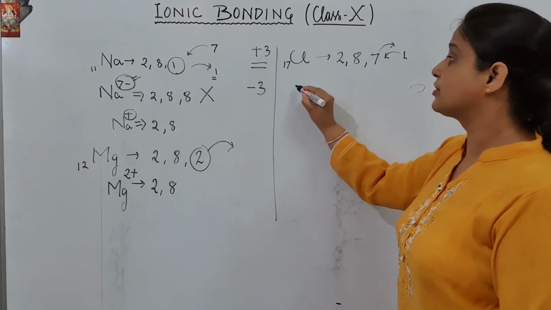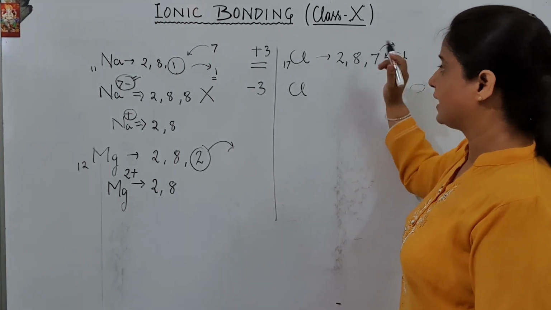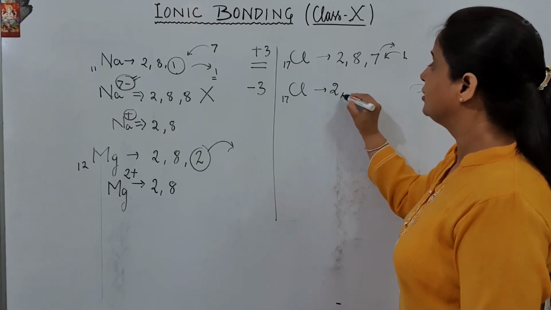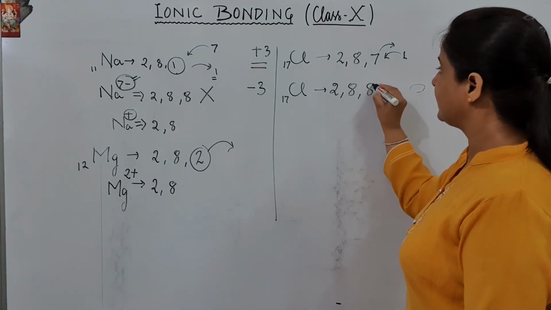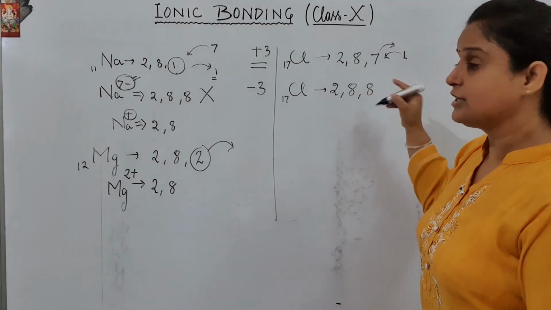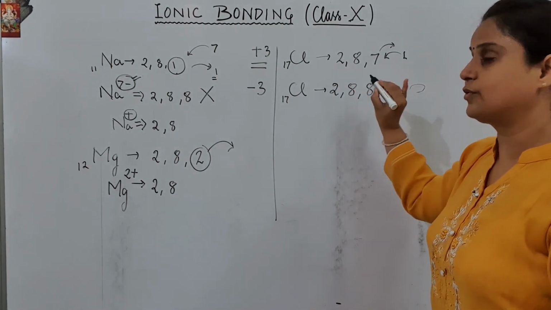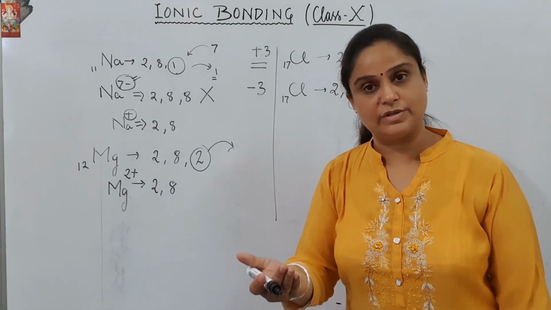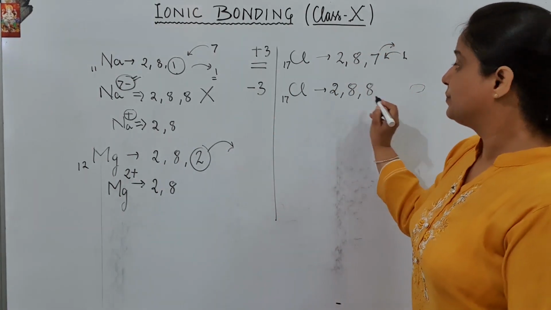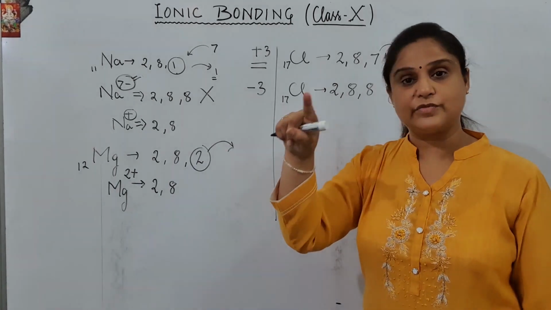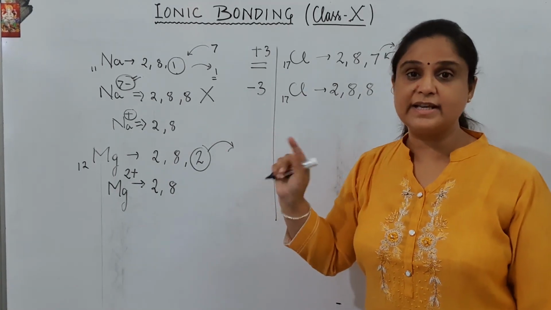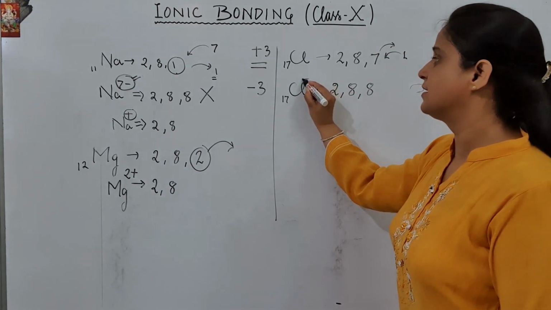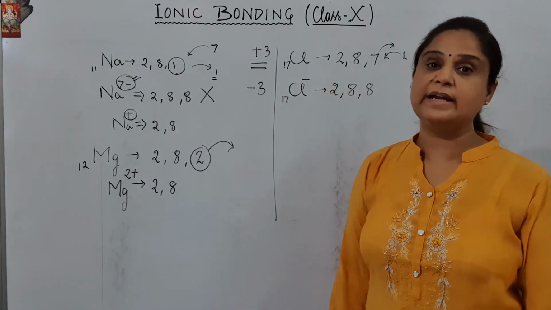It is easier for the chlorine to get 1 electron, and when it gains 1 electron, इसका configuration क्या हो जाएगा? 2, 8 and 8. 7 plus 1, 8. So this becomes the configuration of chlorine, and it is a stabilized configuration according to the octet rule also. ठीक है. अब क्या किया? Because it has gained 1 electron, the charge will appear. कितने इलेक्ट्रॉन इसने गेन किए? 1. तो how much charge will appear on it? -1. So this becomes chloride ion.